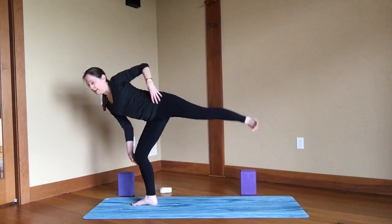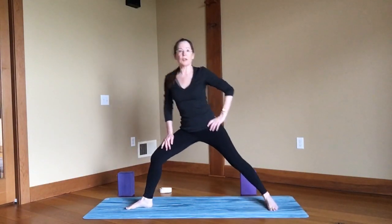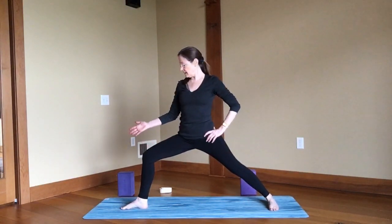Bend the standing knee. Warrior two. Once again, when you land, adjust your stance widthwise and lengthwise. In warrior two, I like to take my right foot and move it towards the left edge of my mat. It helps me open my hips a little bit more. Maybe that works for you. You can certainly give it a try if you'd like.